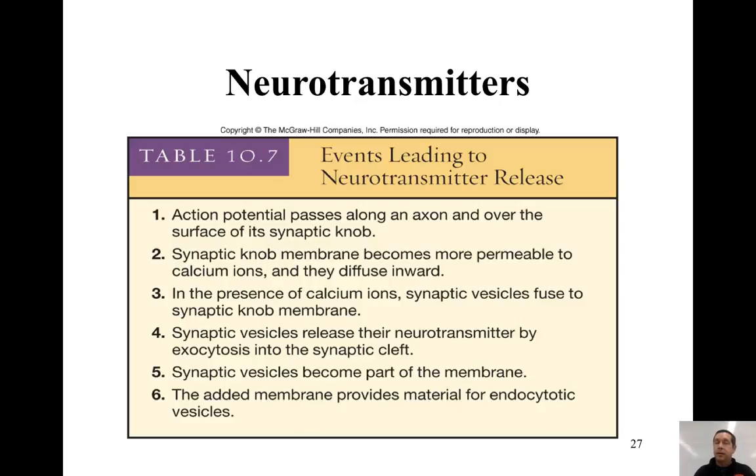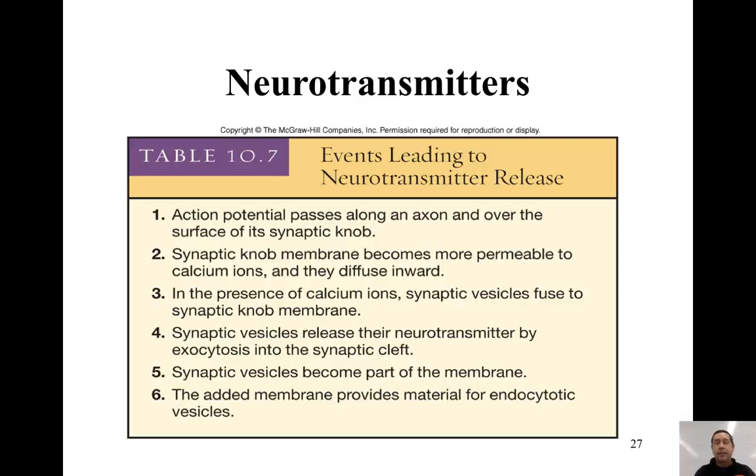Now, to control the activity of the neurotransmitter, we don't want them, once they're released, to be there for a long period of time, because that's going to lead to signals that we don't want or don't need. So we have three ways to regulate the activity of the neurotransmitter. Some of the neurotransmitters are going to be reabsorbed by endocytosis back into the presynaptic membrane and be reused. Some of them are going to simply diffuse out of the synaptic cleft. It's not an enclosed space, so it can't affect that synapse.